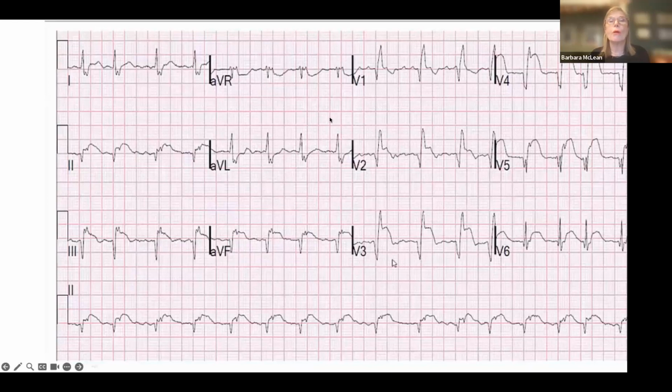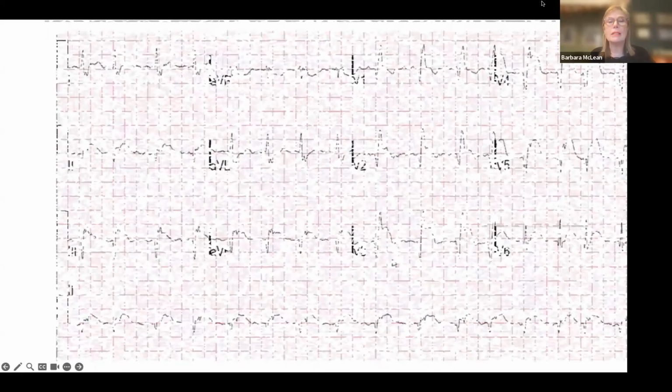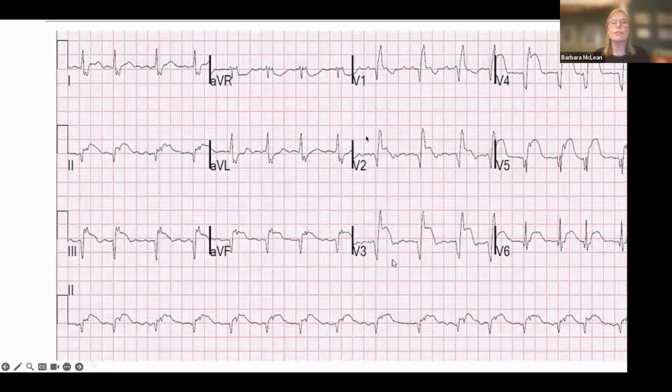So the first thing that we always want to do is quickly look at the axis. We remember that for normal axis, you have to be upright. The R wave must be upright in lead 1, and it must be upright in AVF. Well, here it's upright in lead 1, downward in AVF. Remember, this is not an EKG class. That's something you have to attend separately. But what we already know is the patient has a left axis deviation. Upright in 1, downward in F. Patient has the left axis deviation. So that's the first thing we're going to do.